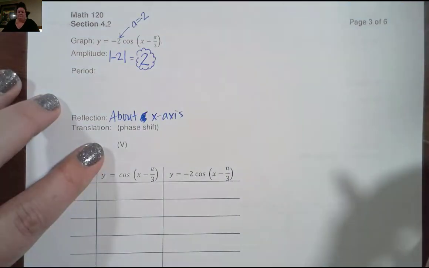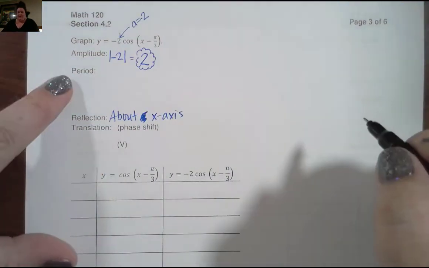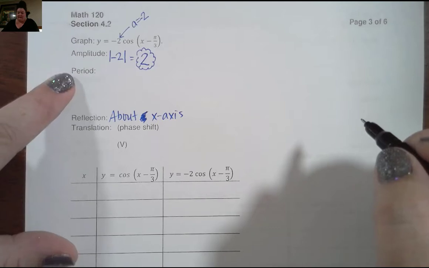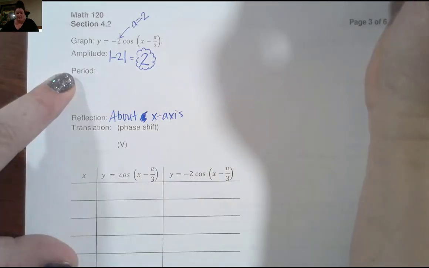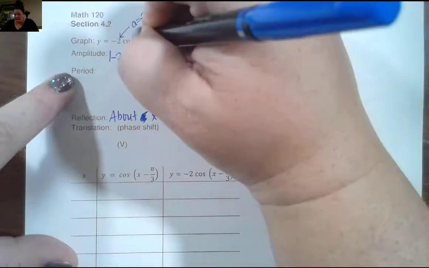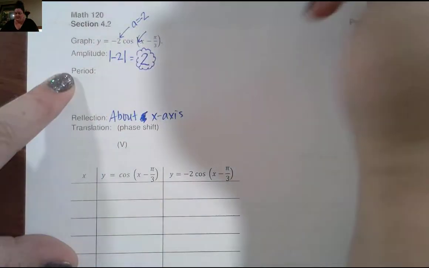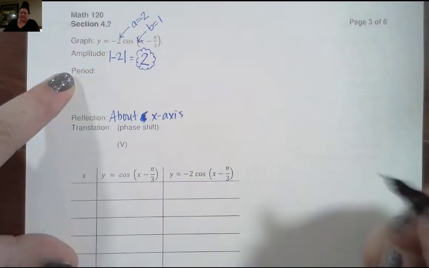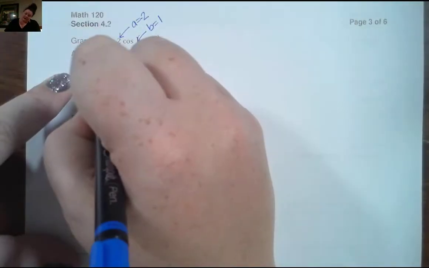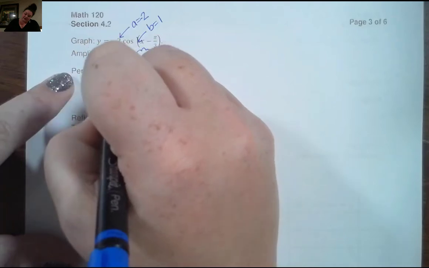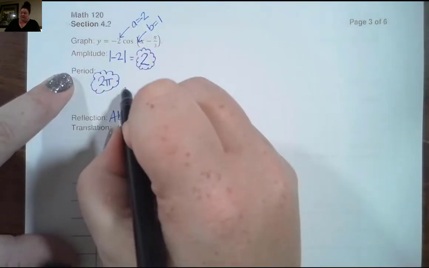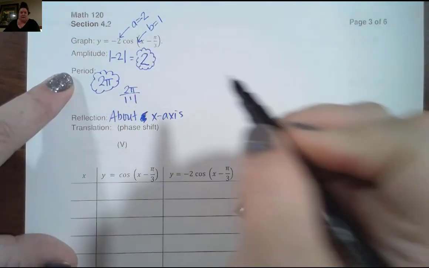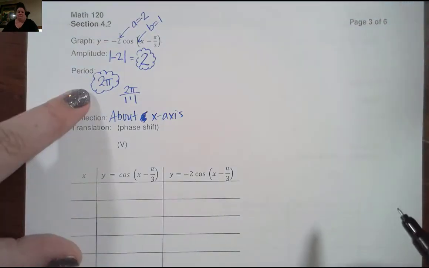Okay. And then I want to go ahead and find my period. Now, in order to find my period, I need to know my B value. The B value is what's being multiplied in front of the x. So you can see here there's no number in front of the x, which means that my B is 1. So that means that my period should still be 2 pi. Again, you can go ahead and work this out and do 2 pi over the absolute value of 1 and work it out, which should just give you 2 pi.